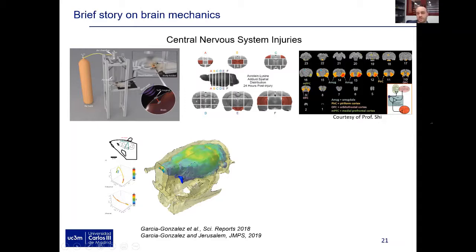So the idea I want to mention here is that, from an experimental point of view, we can go ahead, but at some point, if we want to look into the mechanics and what is happening during this whole event, we need somehow to complement with some computational approaches. So in this regard, we developed some finite element models representing different regions of the head of the rat, different tissues. We put in different constitutive equations accounting for all these strain rate dependencies, non-linearities, etc. And we were able to get very good validation by means of this displacement and some other markers.